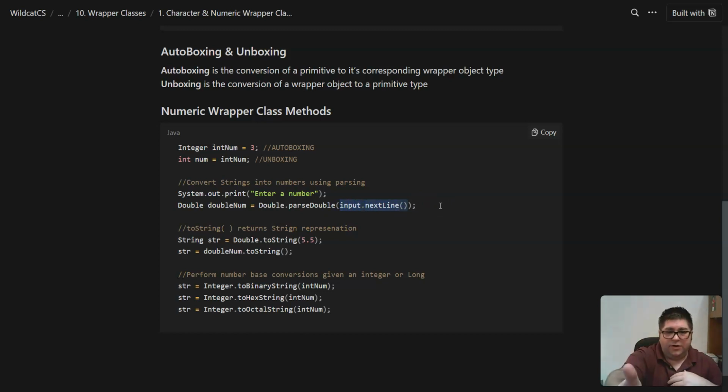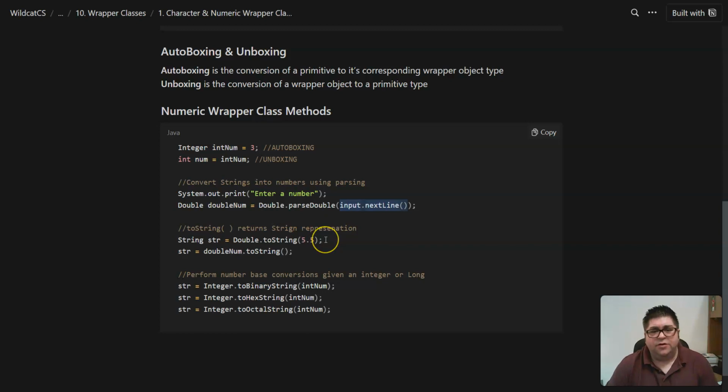Since we're always using nextLine, there's no bouncing back and forth between a string and a numeric value. And so the scanner progresses like normal all the time. So we can use parsing to bypass that issue. Like I said, this comes in handy some in class, but really we see it a lot in competition.